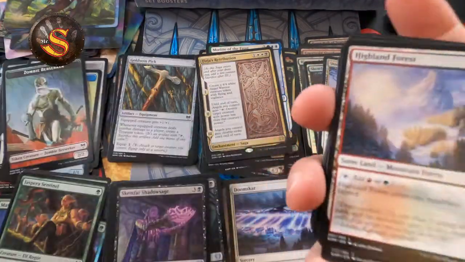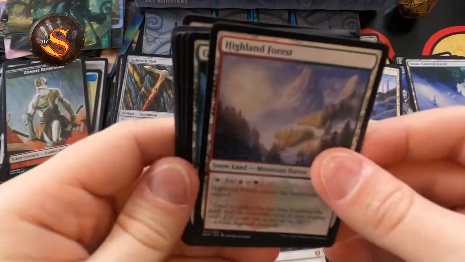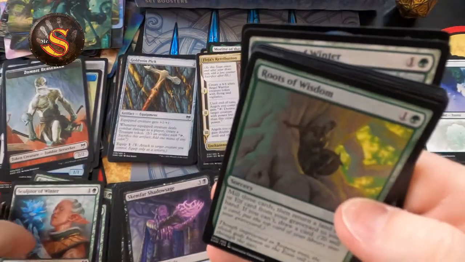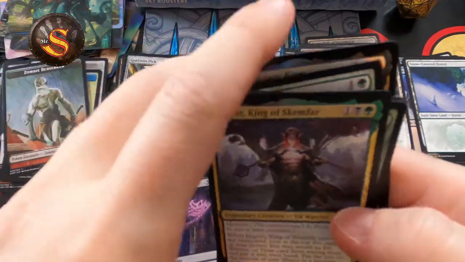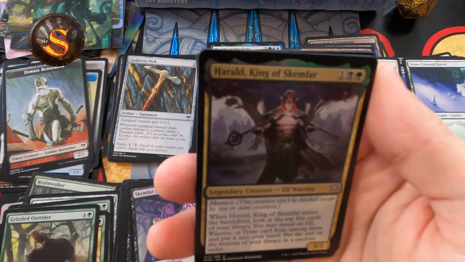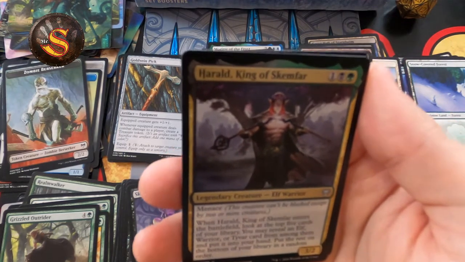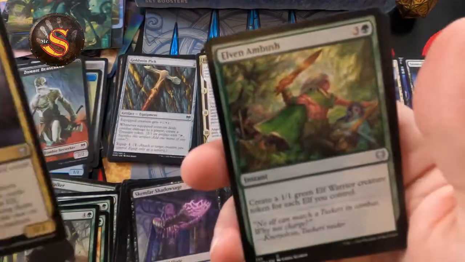Signature. It's Tybalt. Figures. You get tricked and you get more Tybalt. Highland Forest's got a bunch of those. Glittering Frost, Sculptor of Winter, Roots of Wisdom, Elderleaf Mentor, Grizzled Outrider, Herald, King of Skemfar. Did I pull you before? Maybe. 3 mana for a 3/2 with Menace. Enters the battlefield. Look at the top 5 cards of your library and you may reveal an Elf or Tyvar. And I do have a Tyvar now. And put the rest on the bottom of your library in random order.